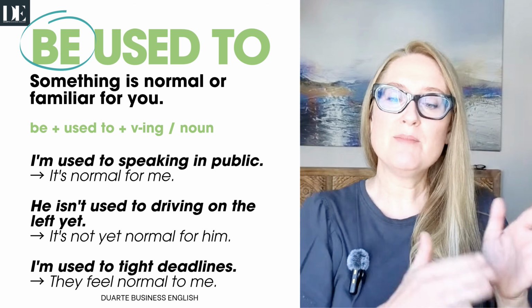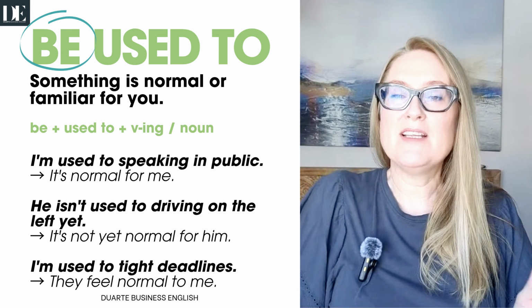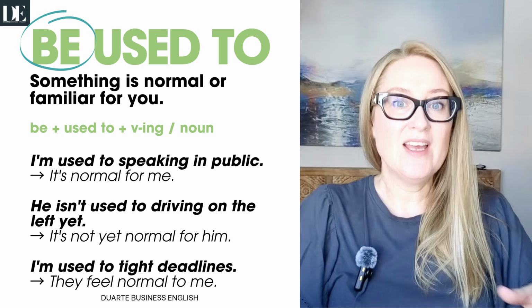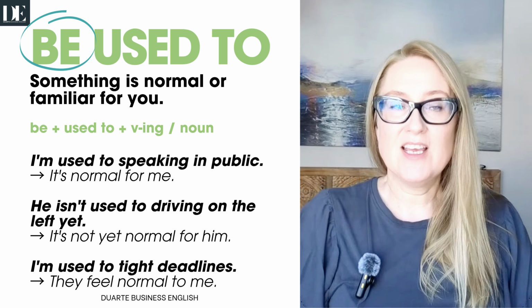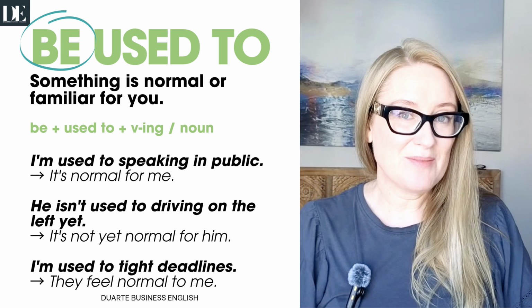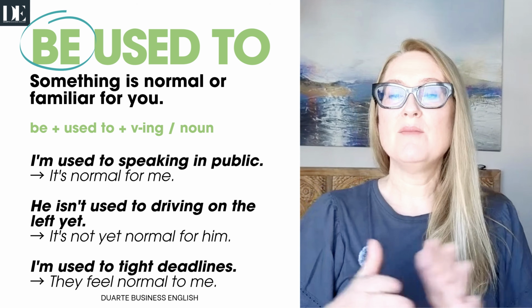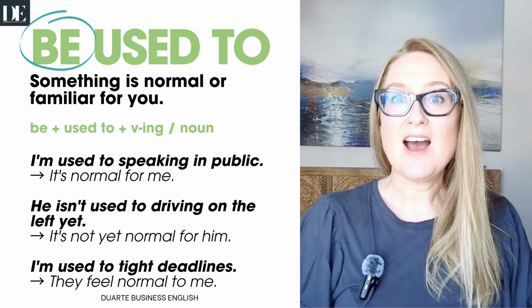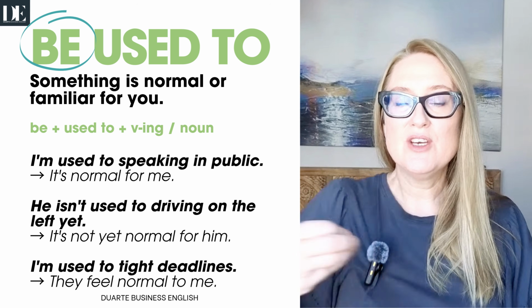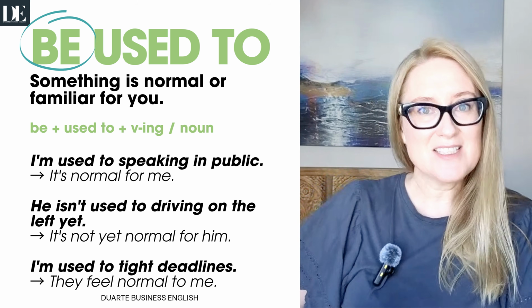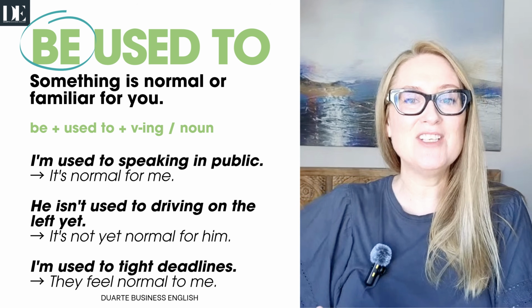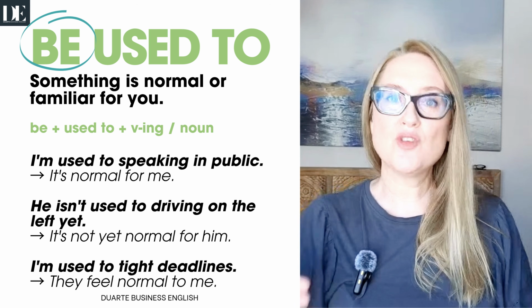So when we say be used to, it means something is normal for you. You're familiar with it. You're accustomed to doing something. This is what it means. So I'm used to speaking in public. I am, that's your verb to be, used to speaking, that's speak with the gerund form, ing, in public. This means it's normal for me.